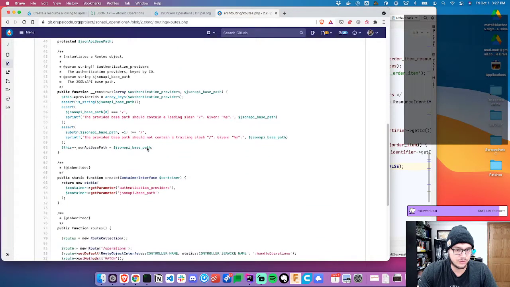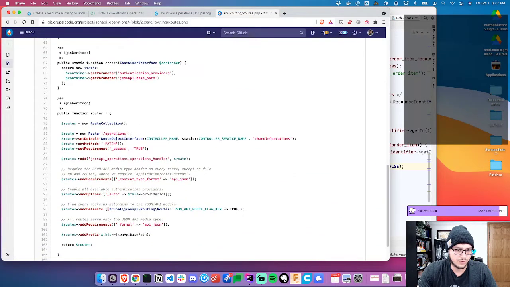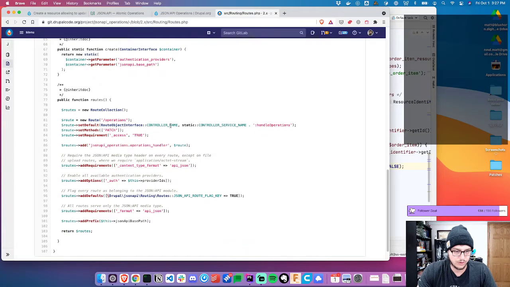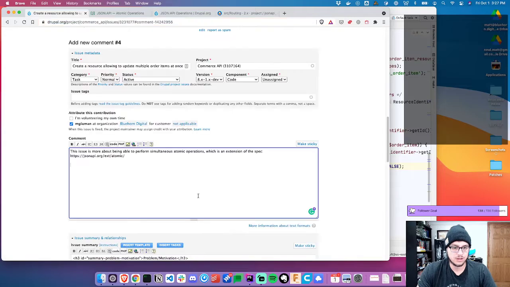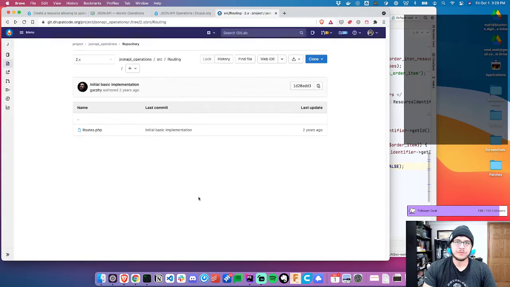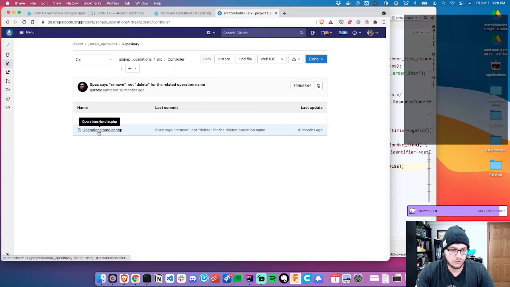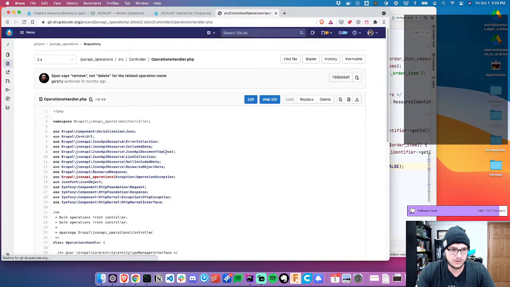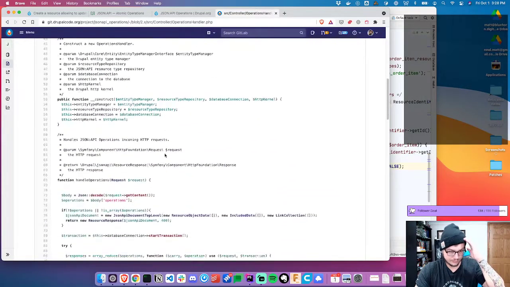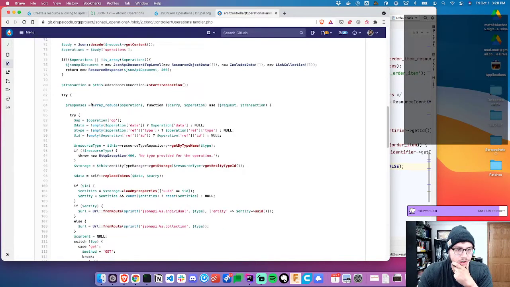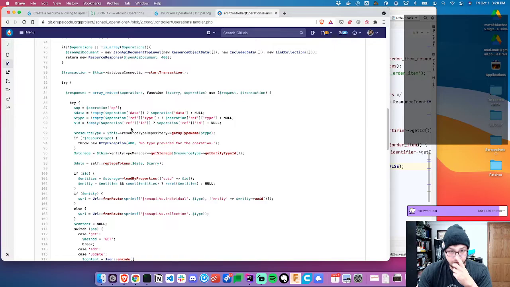Operations handler. So we get the operations URL with a patch. It has been implemented here. We go to controller, operations handler. Try to see here. So responses, it does an array reduce and it parses the data.